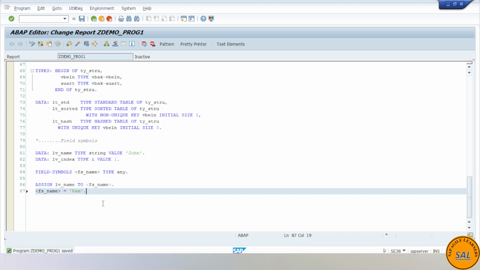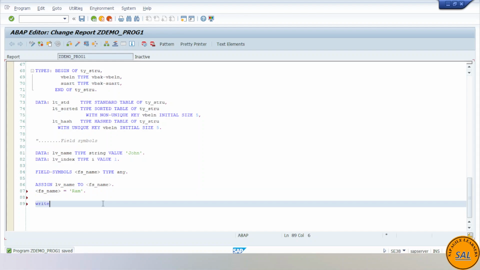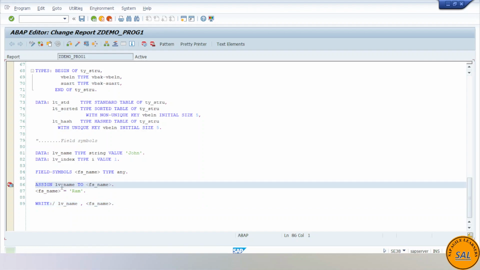Then we will write it on the output level: lv_name as well as fs_name. Let's see what happens at the output level. Pretty printer, syntax check, activate it, and let's set a breakpoint here on the executable line, and now execute it.